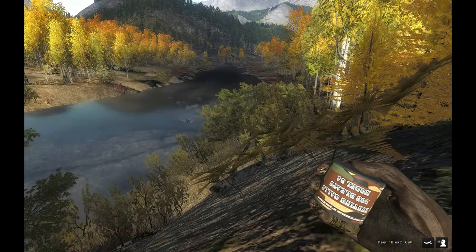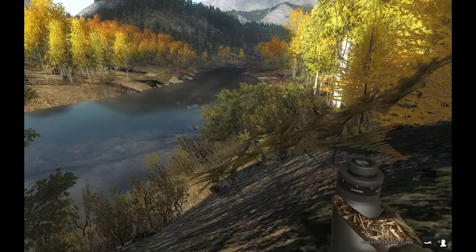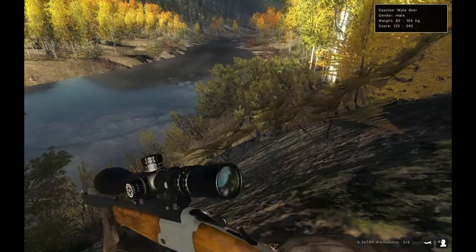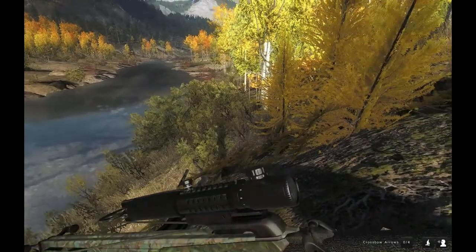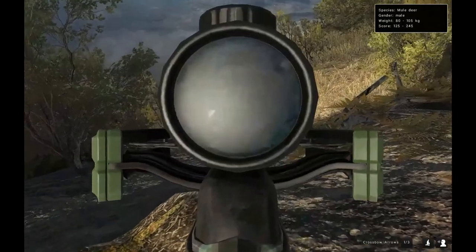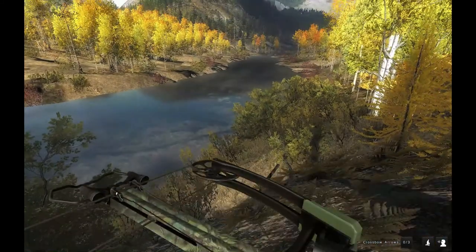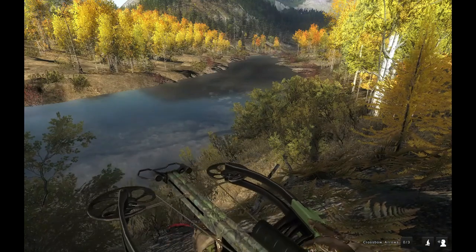So I thought, right, let's just wait. They're still coming into the call. Give this one another call and just make sure that this non-tip gets here at least and I get the non-tip down. I then saw that non-tip start to run. He started to panic, so I marked where the big buck was, but it was only the fact that I think the wolves were around that slightly spooked the mule deer non-tip, who then ended up coming up at the angle I didn't expect him to, and he was sort of glitching on my spot, and that's why that ended up being a body hit.